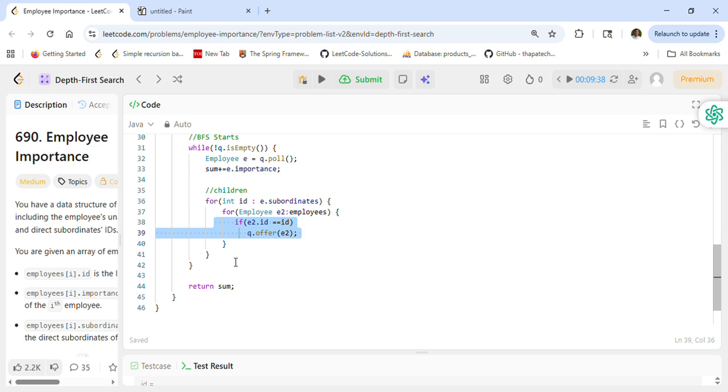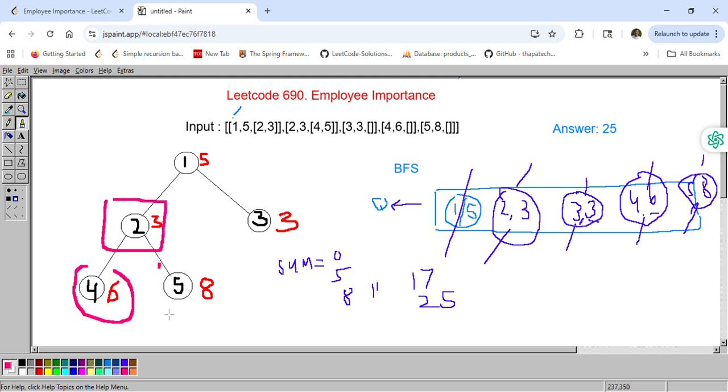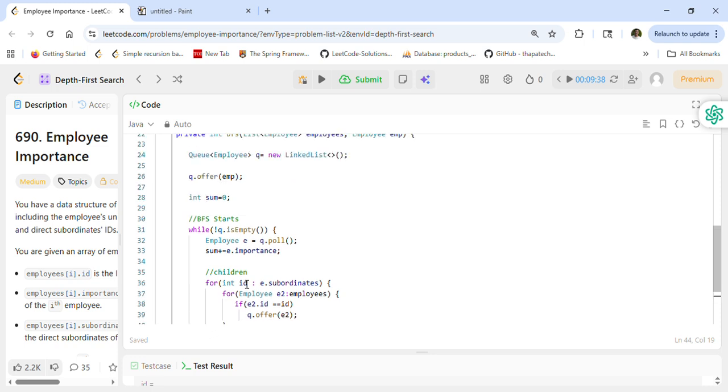But you will only process those nodes which are coming in the left and right subtree of the selected node. This is a very important thing to understand. Okay, so for example, what I mean to say is, if I am starting my BFS with this node, then only I will add these two nodes. I will not be concerned about these two nodes in that case, right? Because they are not a part of the left and right subtree. Okay, that's the important point I'm trying to tell you guys. So at the end, you have to just return the sum, and the sum will give you the total sum of the employee importance for that employee. Okay, so this is how the BFS works.